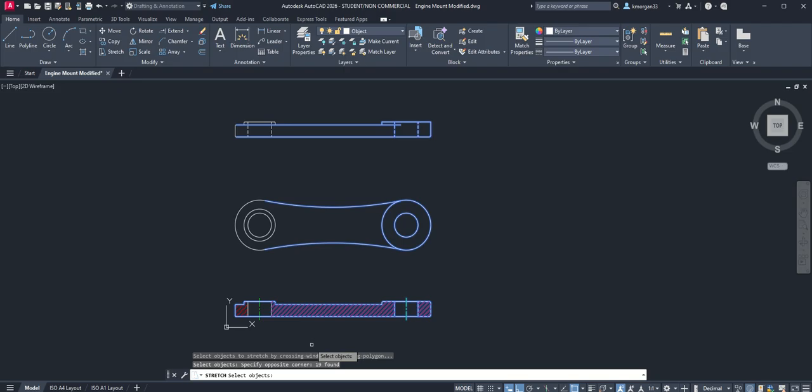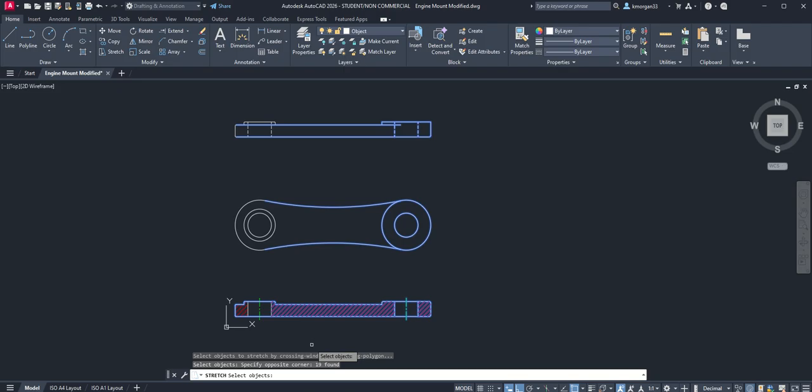Once we finish the selection, you're going to pay attention, as you always do, at the command line. The command line is asking for specify opposite corner, and of course we did it. So we click 2 times. One is the upper top right corner, and the second one is the lower left corner, selecting all 3 diagrams at one shot.